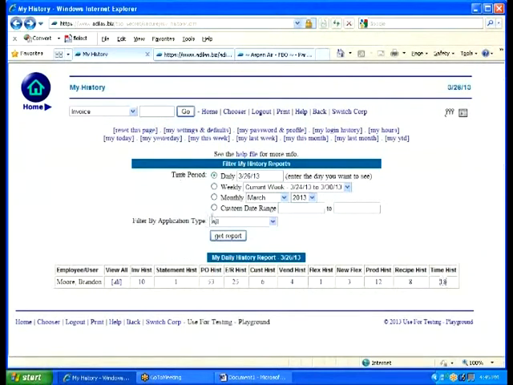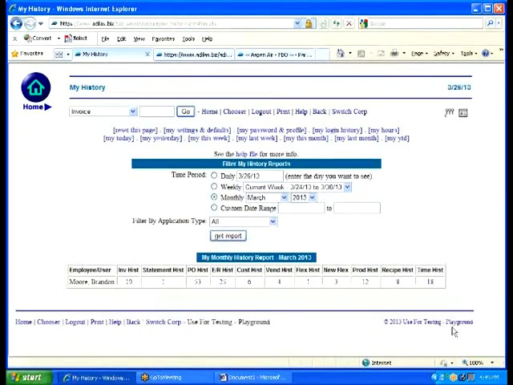If you wanted to really tweak it out, this is just a play site, so I don't imagine there's tons and tons of activity in here. But if I wanted to change this for the monthly of March, and I said get the report, it just rearranged some of my numbers there, okay? And once again, it's just for me. You can do this exact same thing for other people.